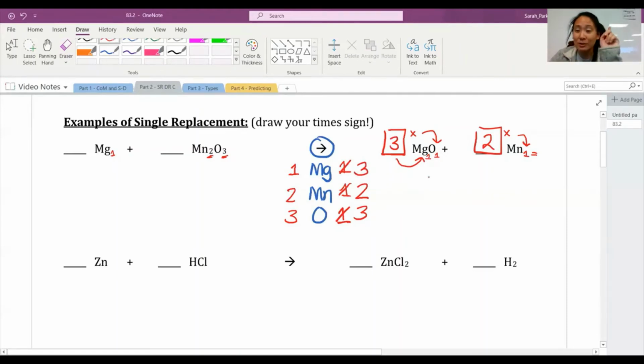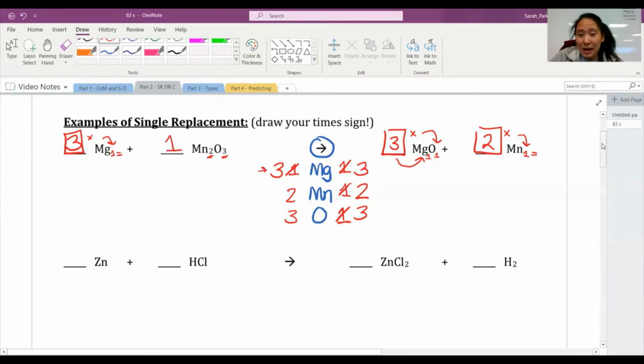It's very important that every time you write a coefficient, you always check to see if you affected other elements. So now my magnesiums are unbalanced. This one on the left-hand side now must be changed to a 3. So I got to think, what number am I going to multiply 1 by so that it equals the 3 here? What times 1 equals 3? The answer is 3. So the answer here is 3 blank 3 2. And if you want to, you can put a 1 right here.